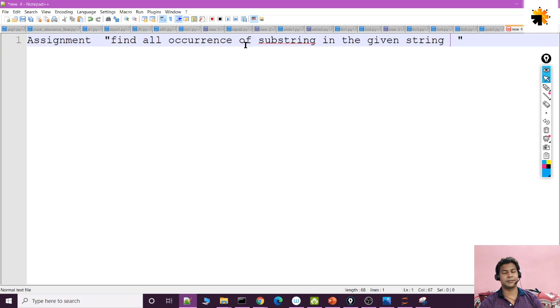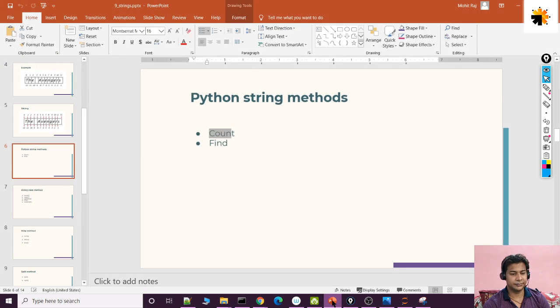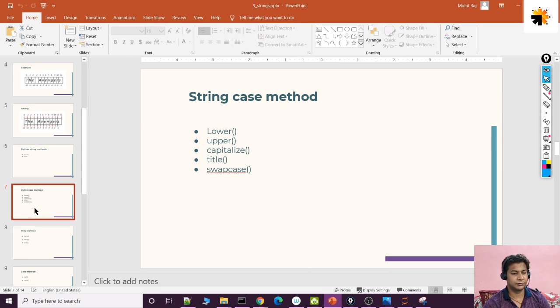Consider a string that contains a lot of a. So find all the a, at which number? Okay, so we have completed these two methods.